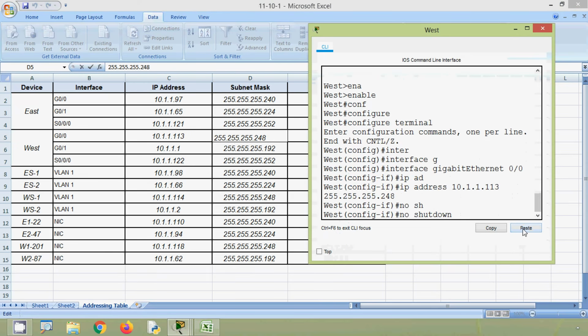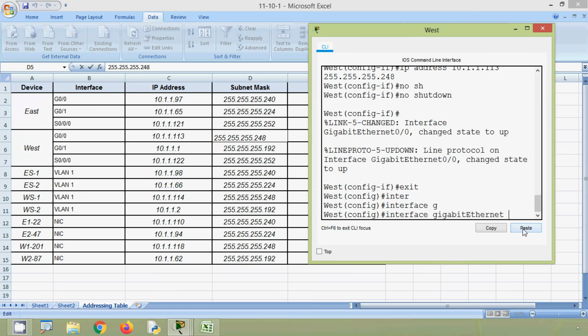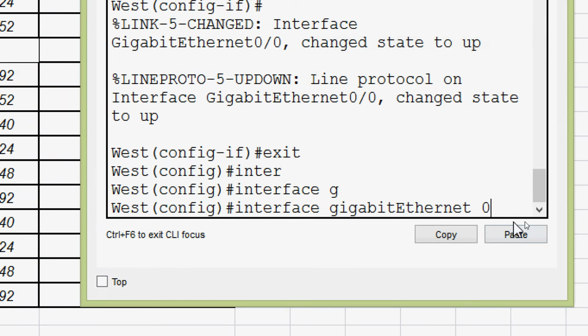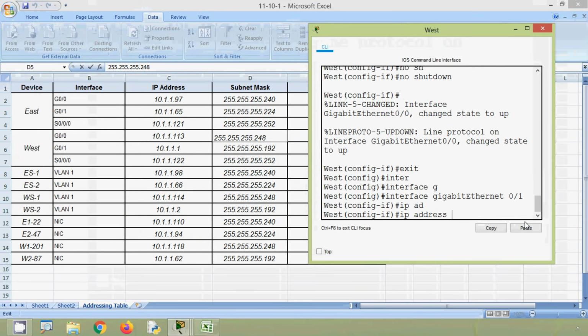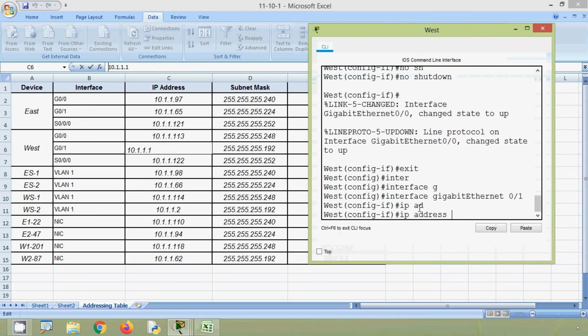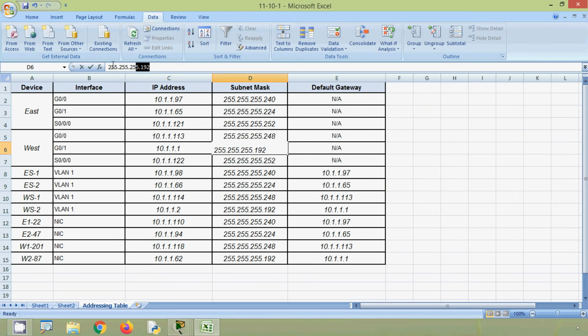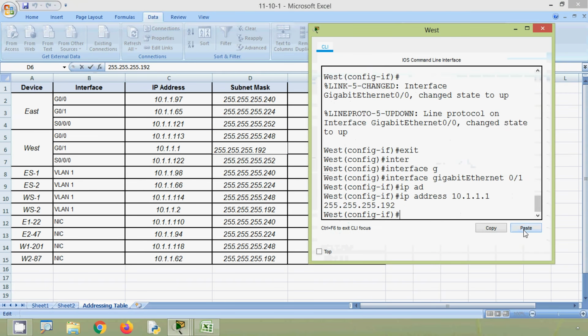Okay, no shutdown command. We'll exit and we will go to the interface gigabit ethernet 0/1. We will assign the IP address. It's G0/1. It's a subnet mask. No shutdown.